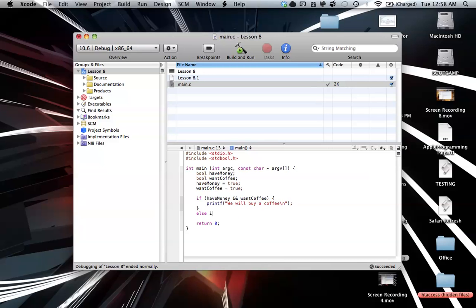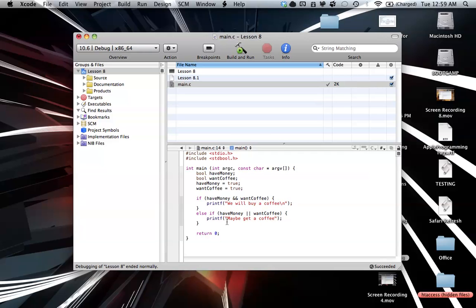So now we're going to make an else if, and our condition is going to be have enough money, or, now how to do an or with a logical operator is it's just above the return key, or it's the backslash key. If you do shift backslash, you get these two bars, and the two bars equal basically an or. So if have money is true or want coffee is true, if one of those is true. So if we do want coffee, so now if one of them is true, we will say printf and maybe get a coffee.